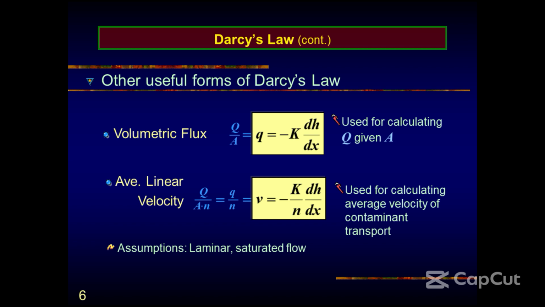And in this case, don't forget our general formula for flux, amount of substance, isn't it? Over unit area over unit time. For volumetric flux, the amount is what? Volume. When dealing with contaminants, the amount will be mass. Mass probably in gram, kilogram, and what have you. Usually in kilogram. So you will have it as the mass flux, which probably will be kilogram per meter square per second. This is the mass flux.